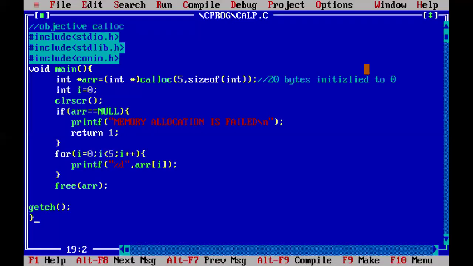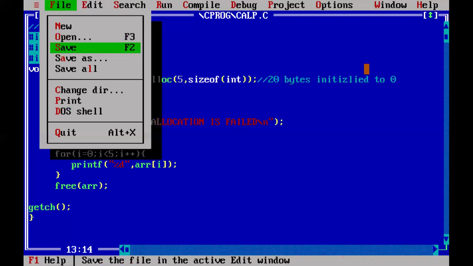That means it is initialized to 0. And calloc can be used for this; it is a 5-block array, and it has printed the values. So this is how we can understand calloc. So we have understood malloc as well as calloc. Finally, free also we have understood.